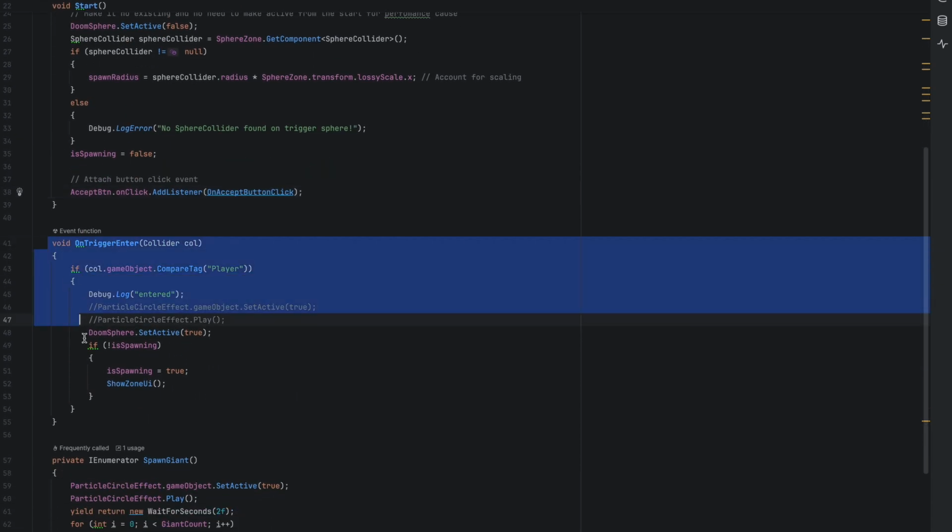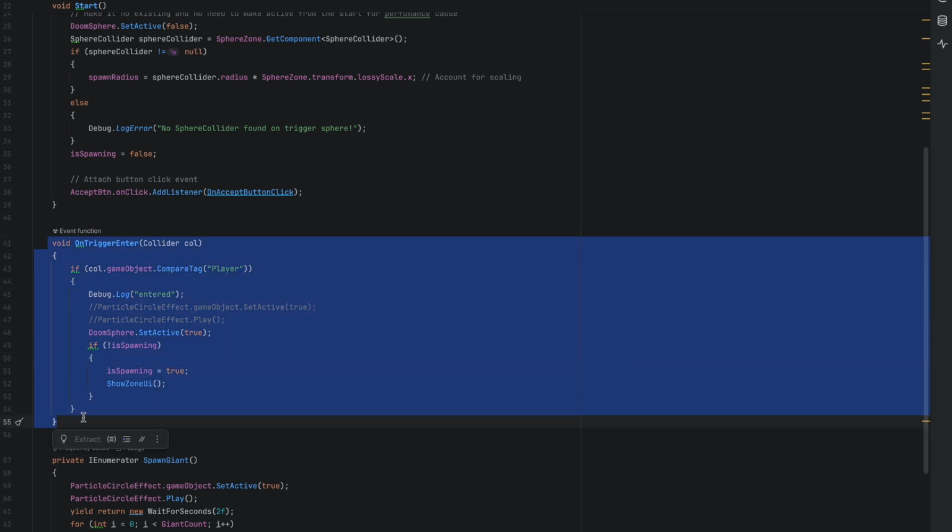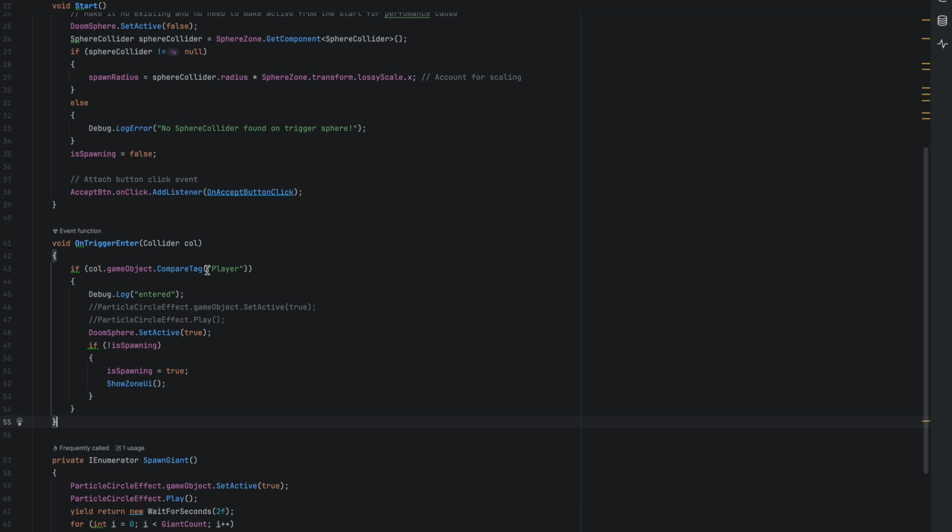Then we have the OnTriggerEnter. It's the moment when the player enters the sphere collider, the big sphere, and we need to check if the object that enters the zone is the player. It's just a simple debug log that will say it entered. We activate the dome sphere so that the player cannot leave. We activate the half sphere so the player cannot move out or run.